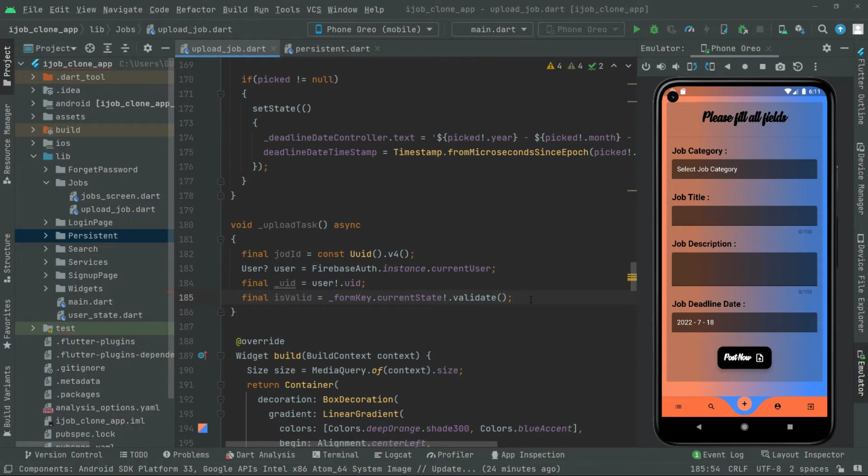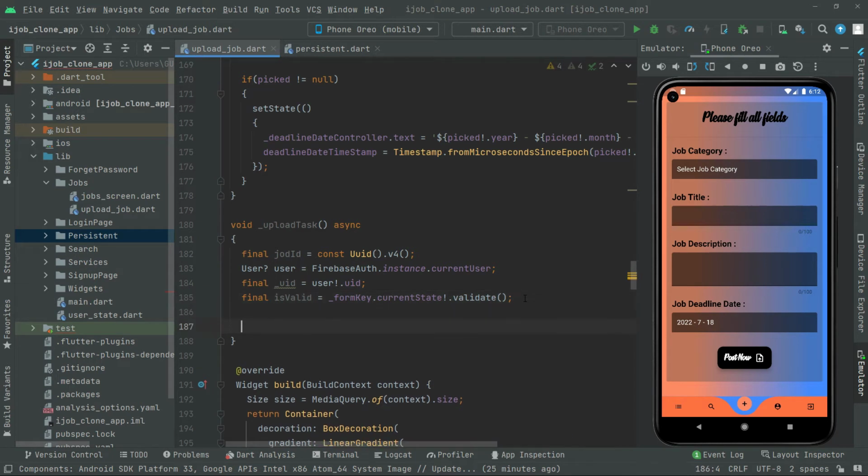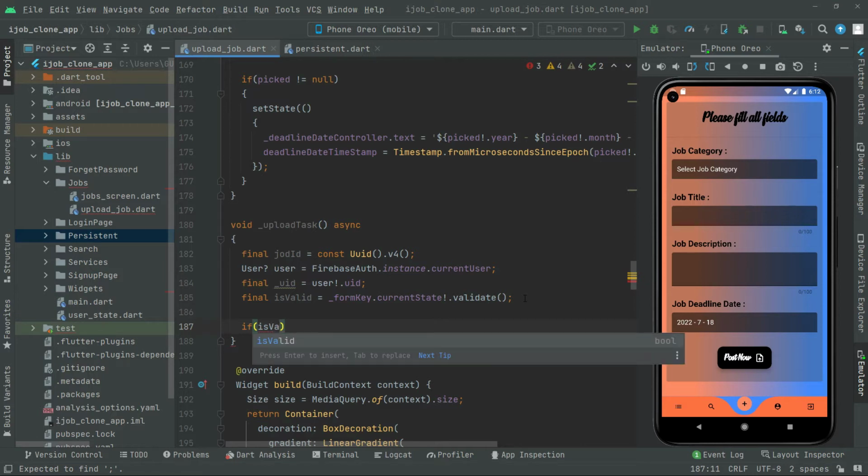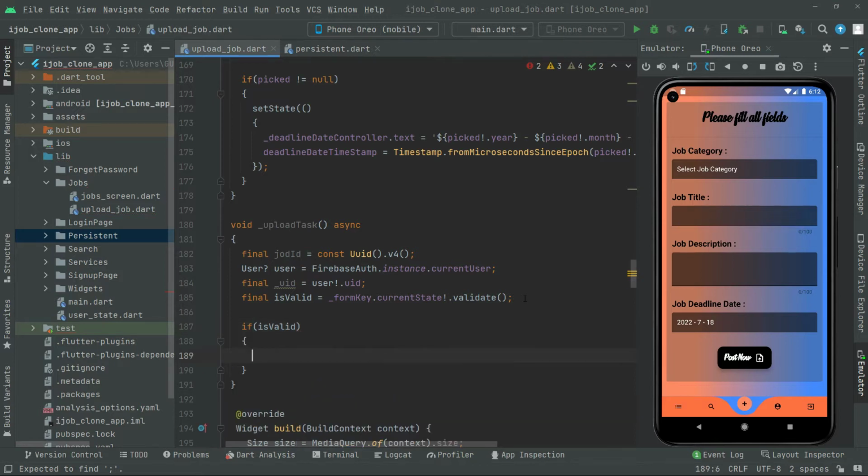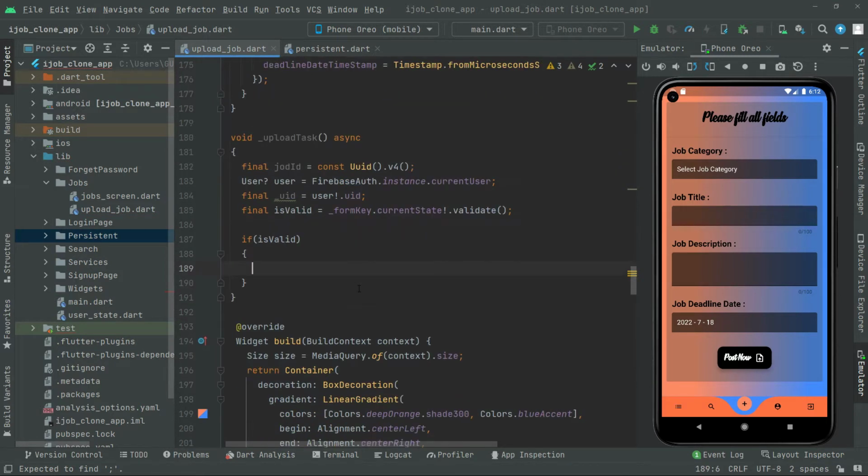So it's going to simply validate every text form field for the current state, and we just assign that to this isValid. Now let's move further. In here we will set the if condition, and we will say isValid. If it's valid, then in that case what we will do, scroll it down first.